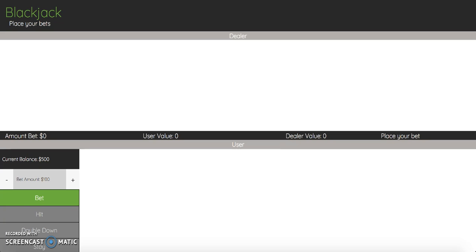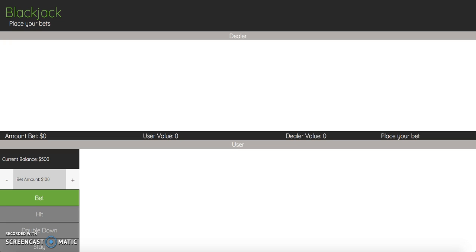Basically, the reason why I chose to do this app is if you go on Google and search free Blackjack apps, there isn't really a whole lot to find that's really quick and easy to use. It's a lot of websites that are geared towards multiplayer. And I just wanted to create something that is one-on-one. You could pop in, pop out really quickly, and that's really contemporary and clean to use.